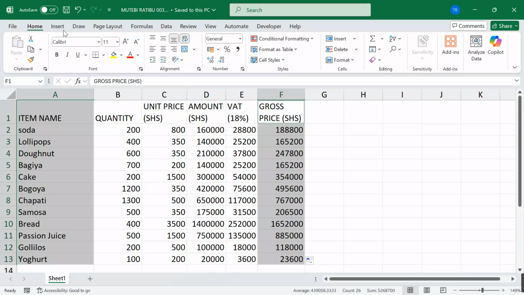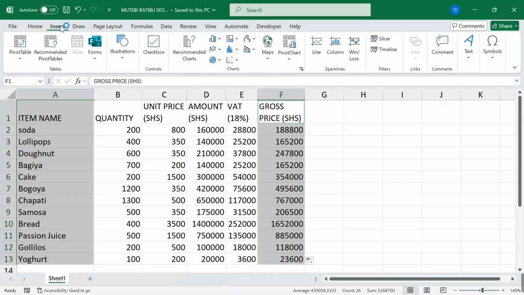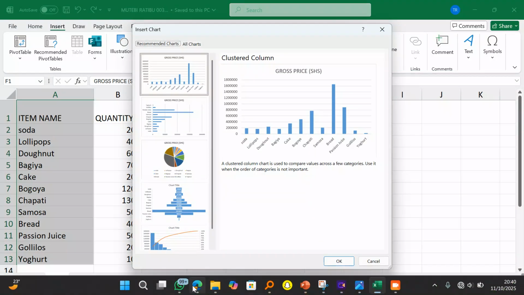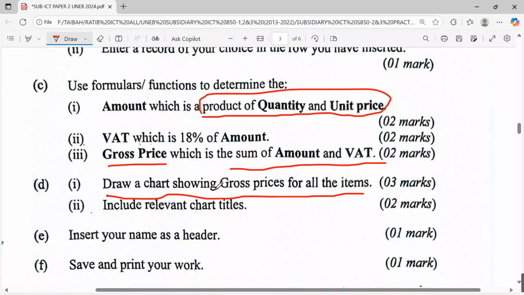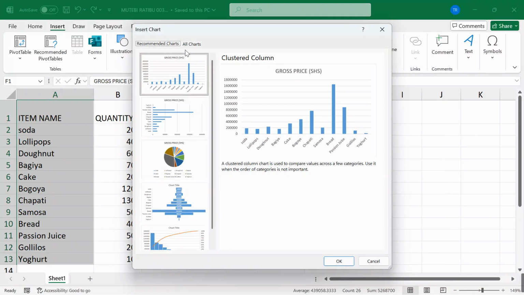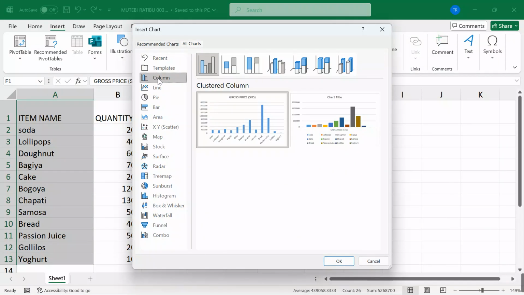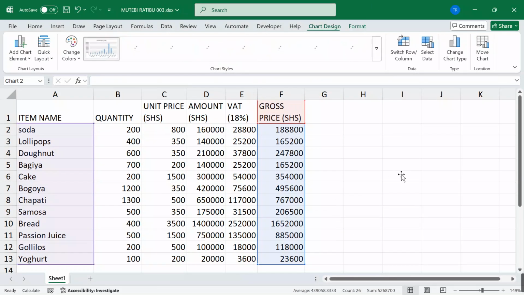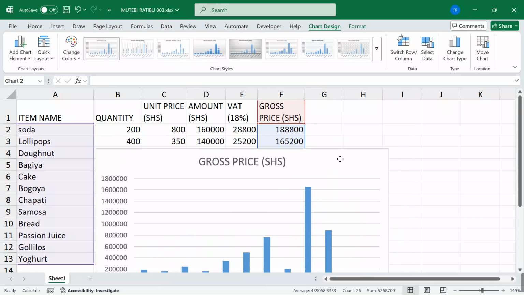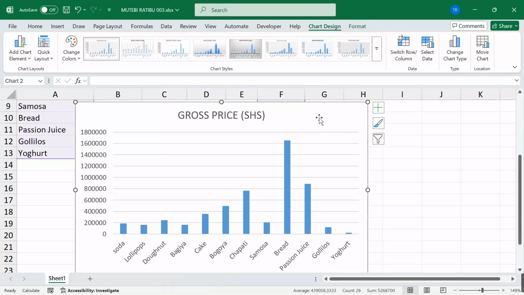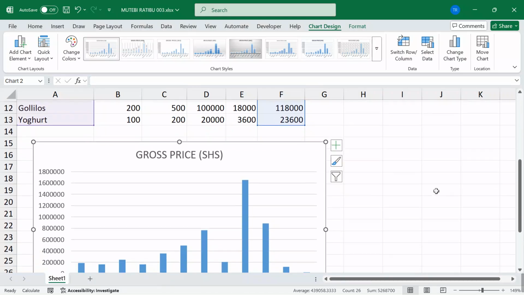After highlighting, go to Insert, to the ribbon launcher. We want to insert which type of chart, based on the question? They want us to draw a chart, so any chart of our choice. I want to go to All Charts. I take this. Should I take this? Yes, I click OK. So that we have our chart coming down here. Let me align it at the bottom part of my work.